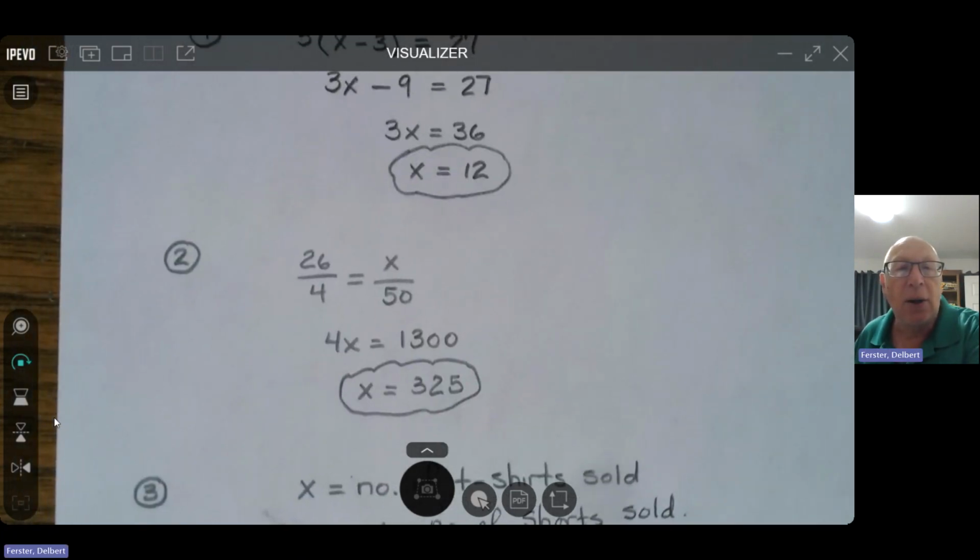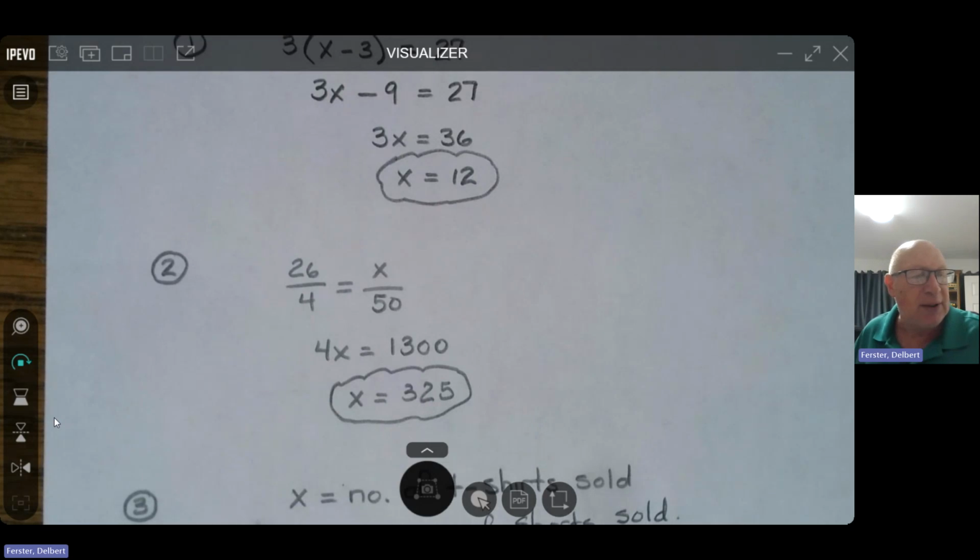Slide this up so you can get a look at problem 2. Problem 2 is your basic proportion to solve. So we'll cross multiply, and that'll get started. On the one diagonal, that's going to get us 4 times x. On the other diagonal, it's going to get us 26 times 50. And that's where the 1300 came from, according to my trusty calculator. Another divide by 4, and we've got a solution at x equals 325, and we are off to the races.